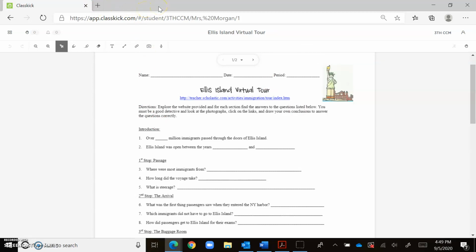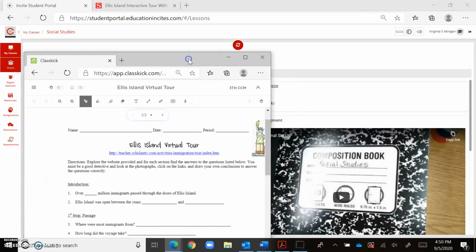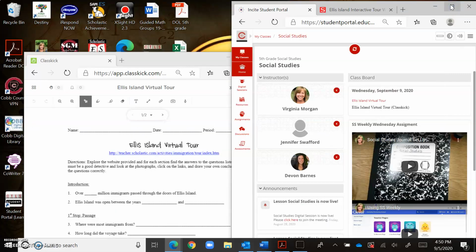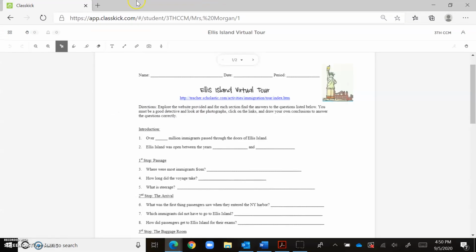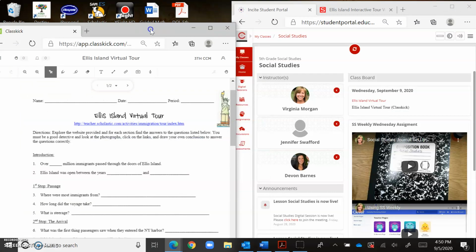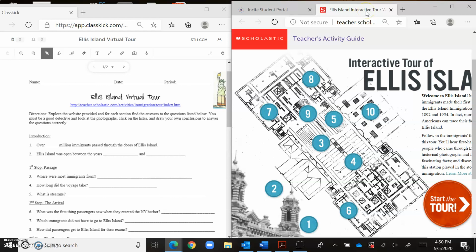You can't see those. So you're going to come over here and reduce the size of this. So here I am with my little window again. Then you're going to come to this one. Now you see CTLS and the Ellis Island Interactive Tour again, and you're going to come along on this gray and reduce the size of that one. So now I have it in two places. So now you just kind of want to manipulate it here and here so that I want it on this one, this one.